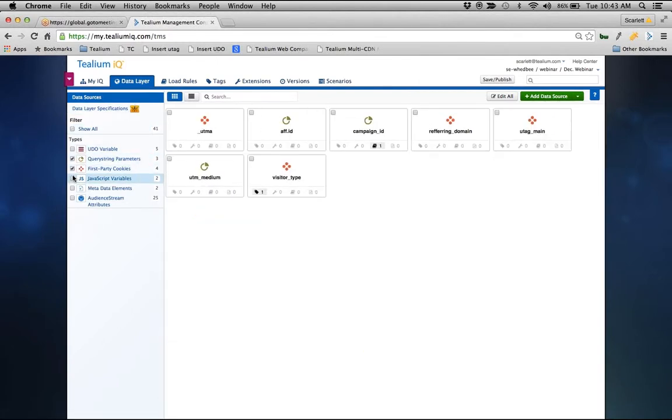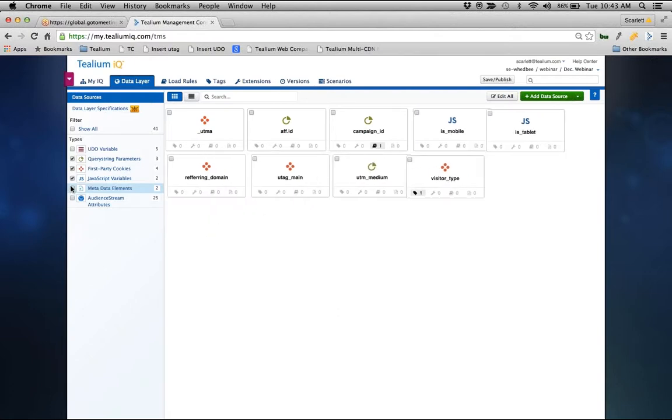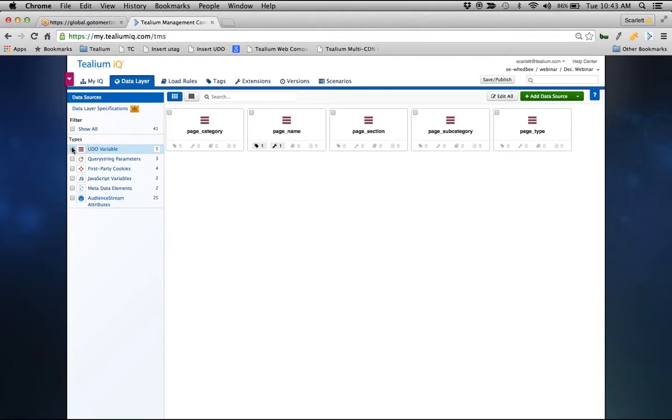As I mentioned before, this is comprised of metadata, JavaScript page variables, first-party cookies, and query string parameters. Now we can augment that data set leveraging a universal data object. And we were the first to pioneer this in the space, within the tag management space, that is. So essentially what we're doing is allowing you to put these different types of objects into your own nomenclature, so you no longer have to have your dev resource ramp up on how to actually deploy a specific tag vendor.